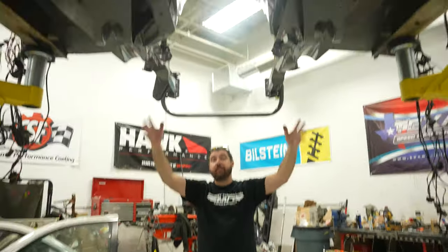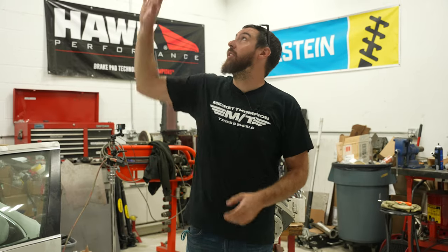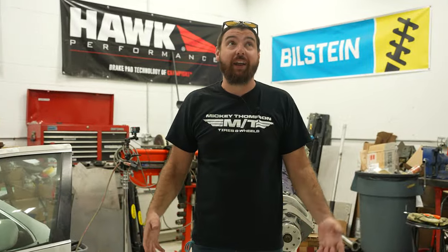The entire chassis of the X5 has been finished, welded, prepped, and painted — which is a big deal. It's been a lot of work. I have like 60 pounds of MIG wire in this project, which is insane. But everything's done, painted, ready to go, and we can finally start throwing things back together for real and actually tighten bolts for once.